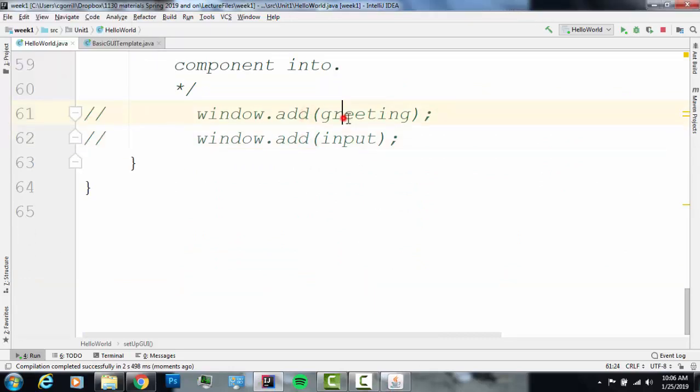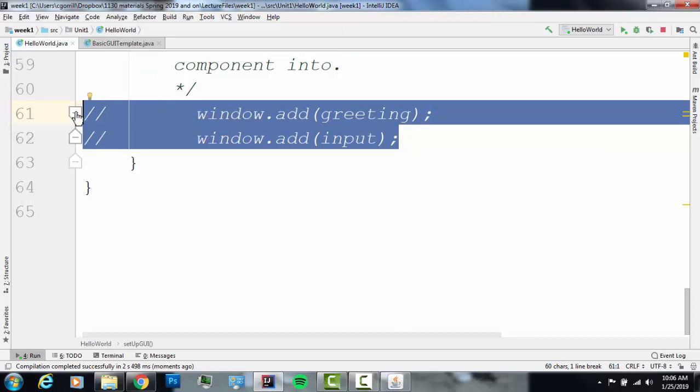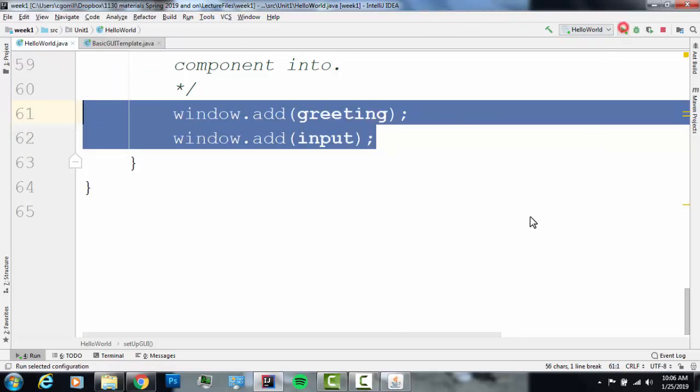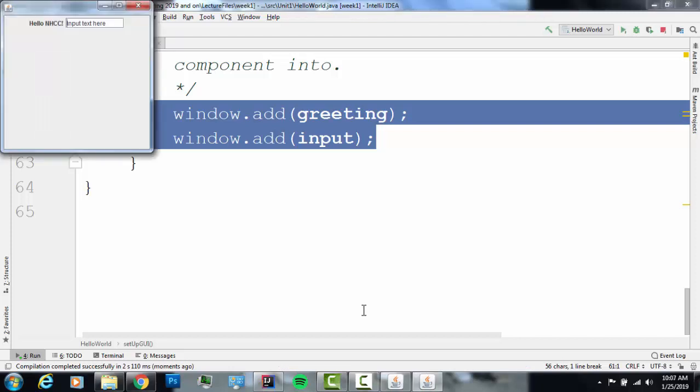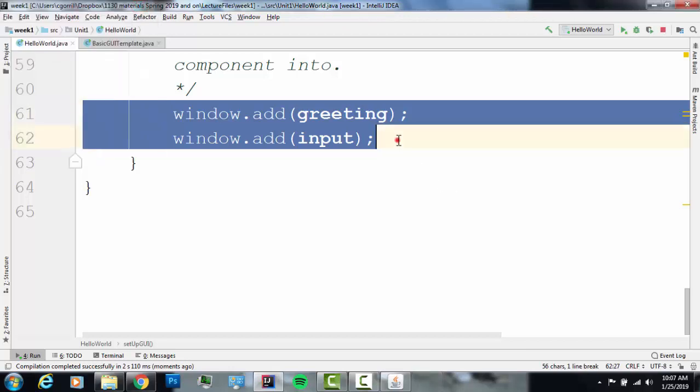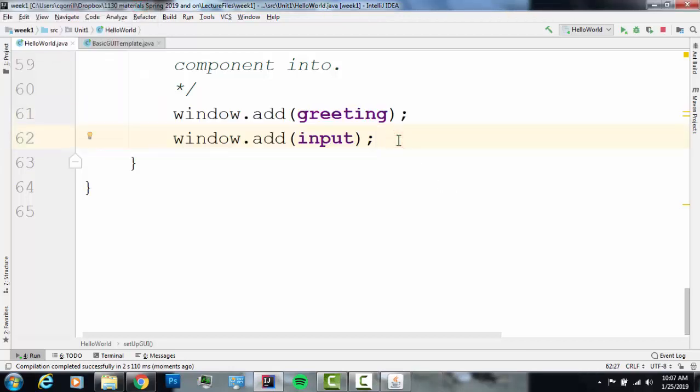I'm going to bring them back and run it. And you can see that our components are back in the frame. That's how to create and add GUI components to the content pane of a JFrame.